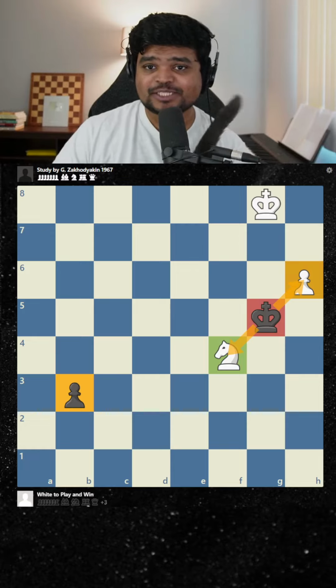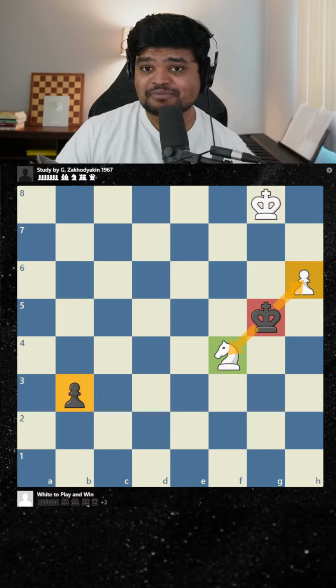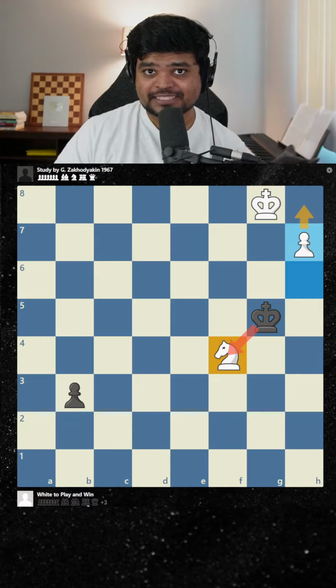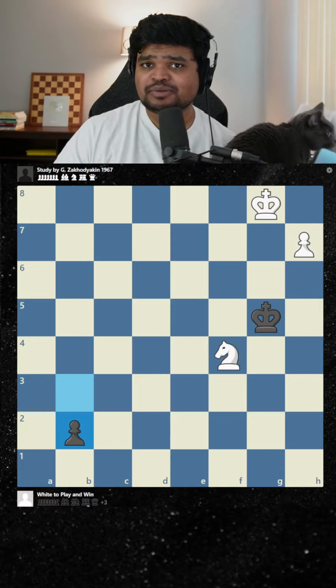Of course, white should save the passed pawn because it's a potential queen. White plays h7. Now, of course, black will not take the knight because white would queen. Instead, black puts all his hope on the passed pawn with b2. What would you play here?